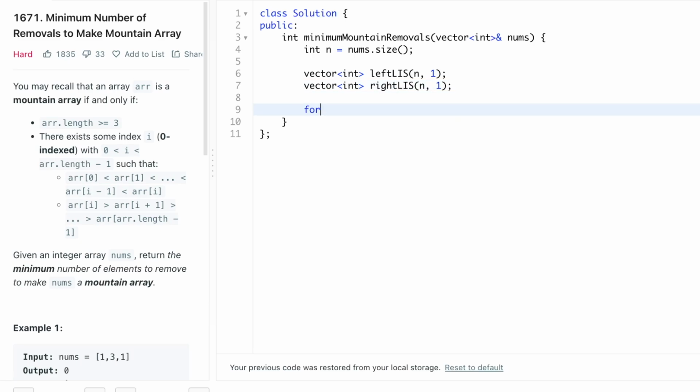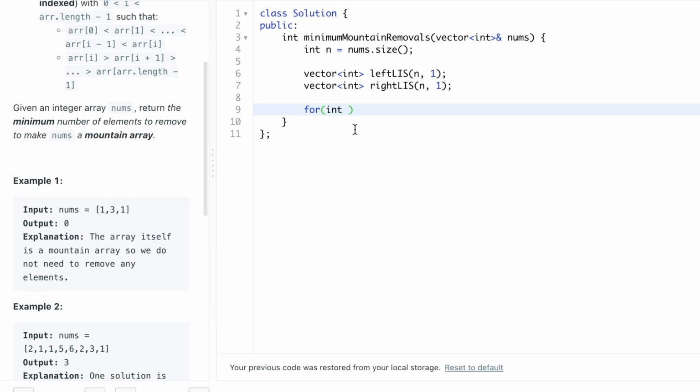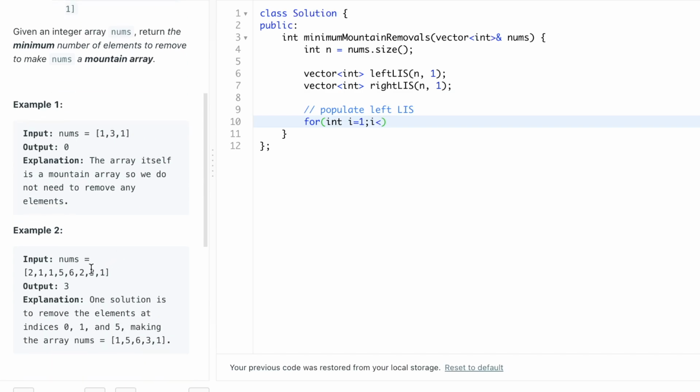Now we will go for populating left LIS. We'll start from the first element, as we have discussed, and go till the second last, so it will be n minus 1, right?